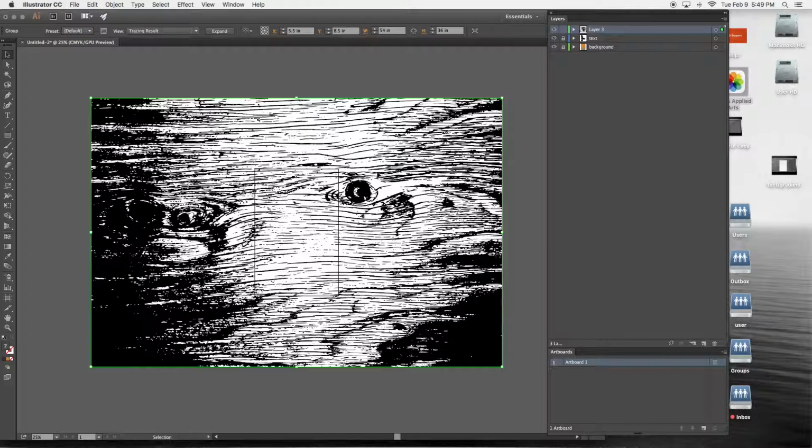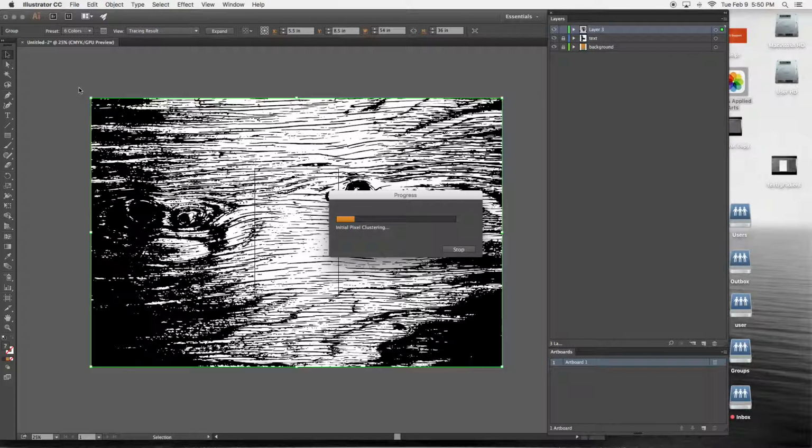Now, if you've done image trace on a face or something and you want more detail, you're going to go up here to preset and pick one of these settings. If you did a face, you might want to pick low or high fidelity photo. I don't need all that, so I'm just going to do 6 colors, okay? I'm going to pick 6 colors here. And it's going to think about that for a second. And it's going to narrow down all the values in this image to just 6.